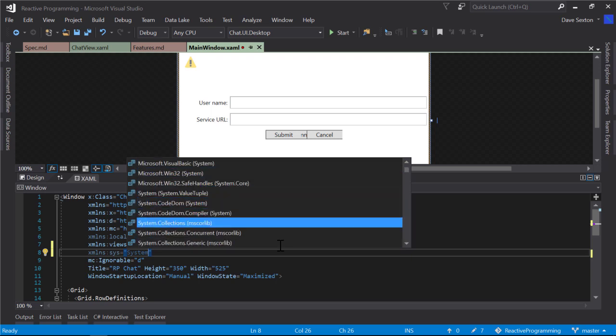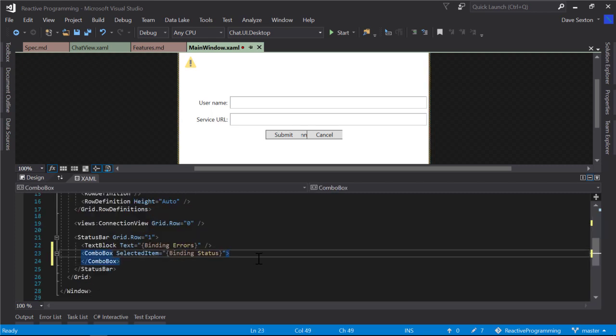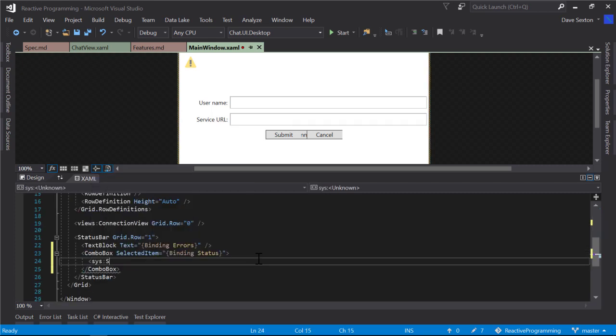Well, I guess technically I could just do this, and then I don't see why I have to rely on IntelliSense. I guess I don't. This is what I'm expecting to see. Let's see if it works. Sys string. Yeah, I don't know why it didn't show that in the list of options, but anyway, this is good enough for now, so let's go with this.